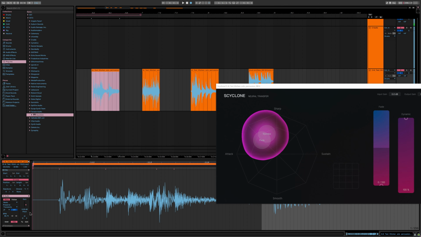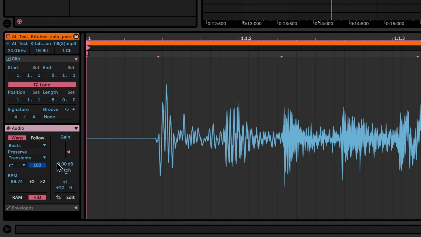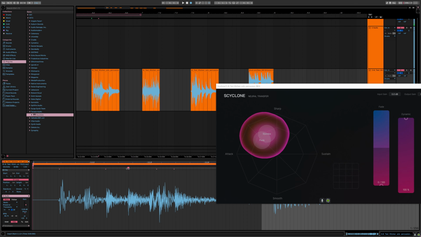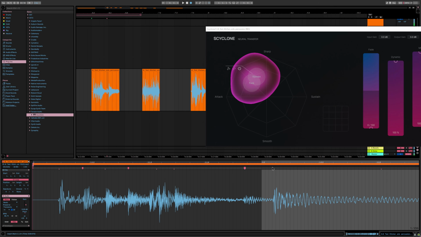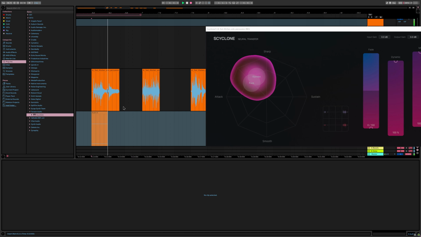Another thing you can do is pitch up these initial samples by an octave and switch the mode over here to this forward arrow under beats, and that allows you to shorten the transients on the initial audio. There might be some transients missing, so you can just double click and add them in. These are kind of Ableton only features though, so I'm not sure if there's anything equivalent in other programs.